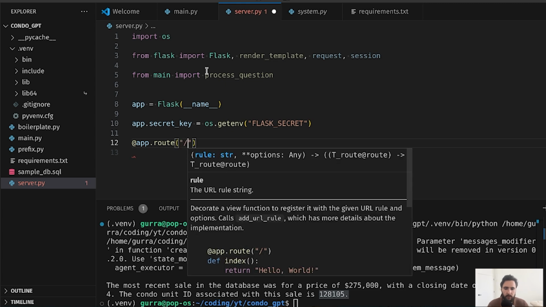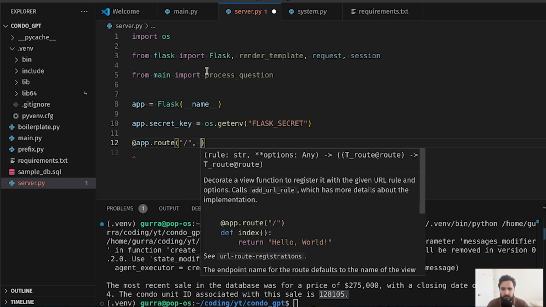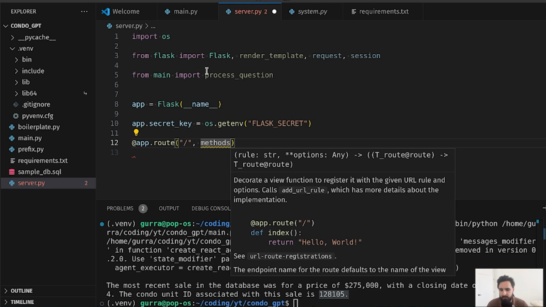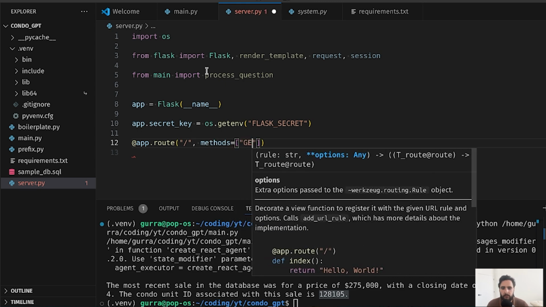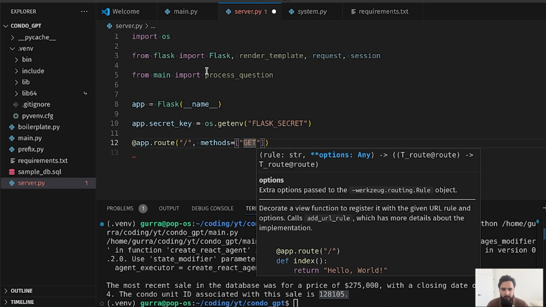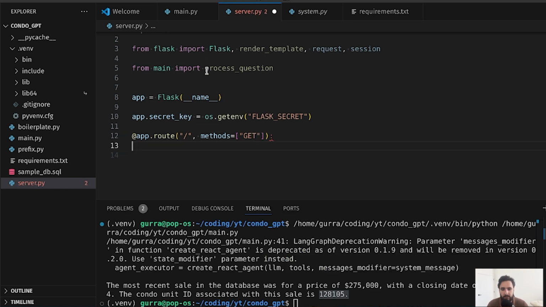So we're going to use the app.route decorator here. We put it to /, which is the index page. Here we allow the methods that can be used, and for now, we're just going to use GET. A GET request in web development is basically when you're loading a web page. You're getting information. And then there's POST, which is when you're posting information, usually creating an instance or something like that.